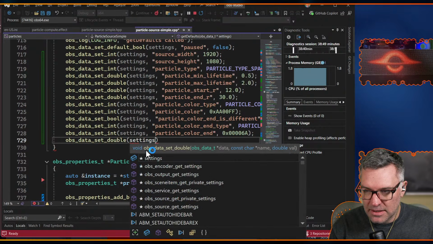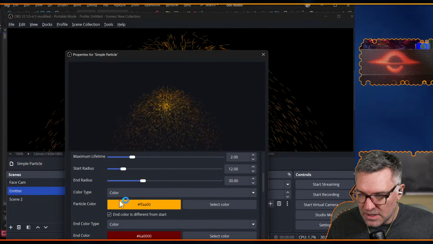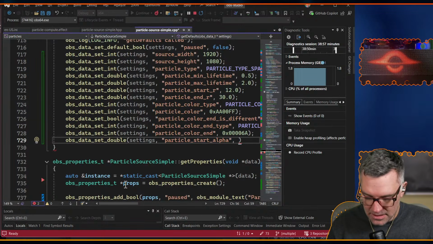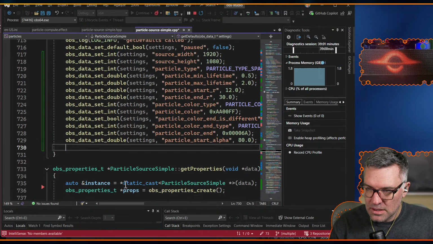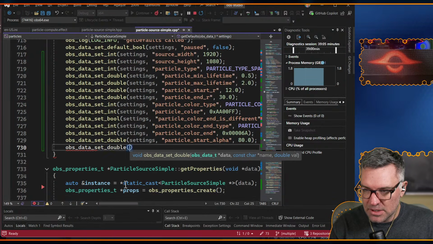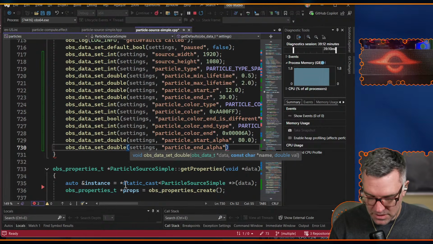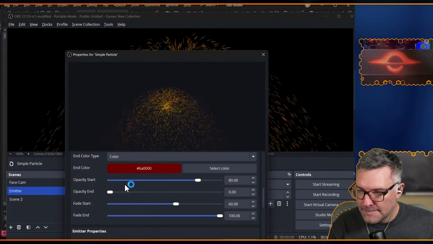But it might not. So start alpha is going to be 80. And then OBS data set double settings, and alpha will be 0.